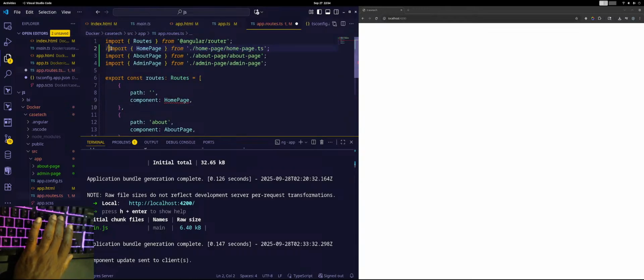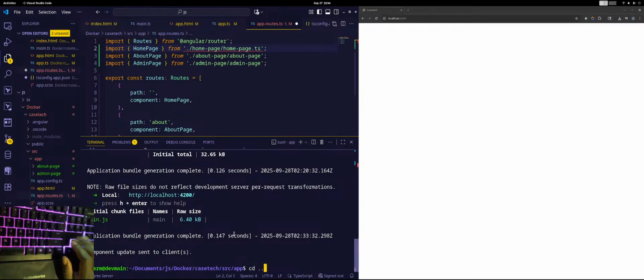And then I need to stop this real quick and make, ng g component.